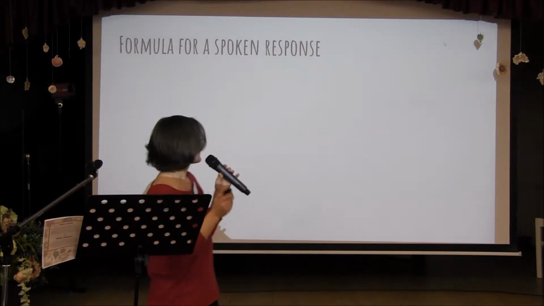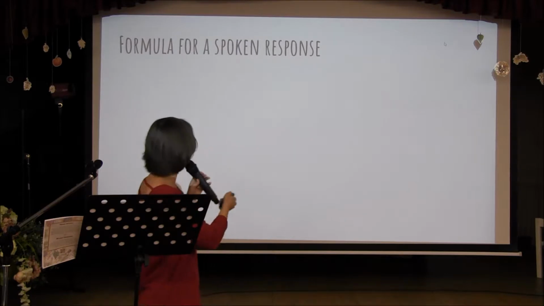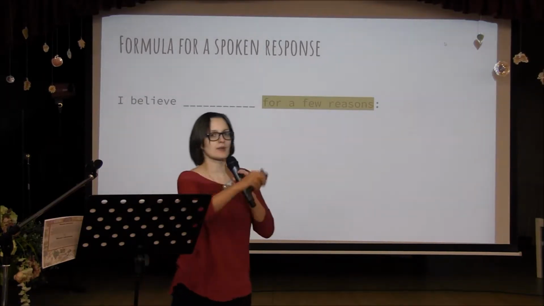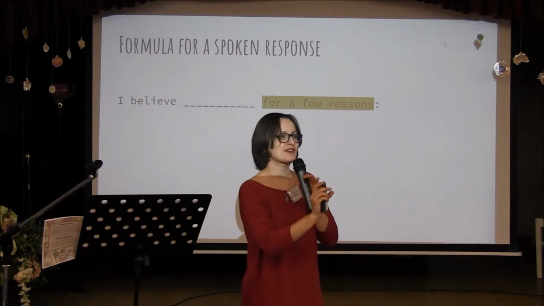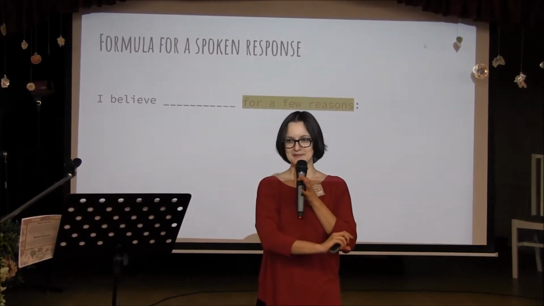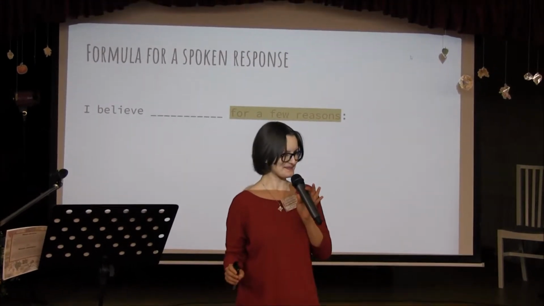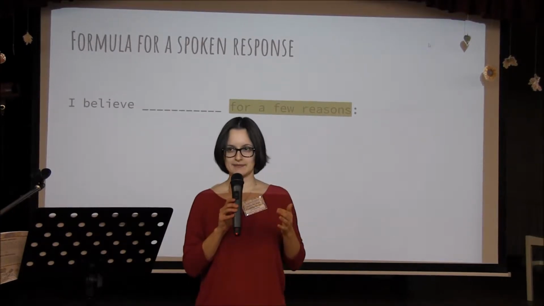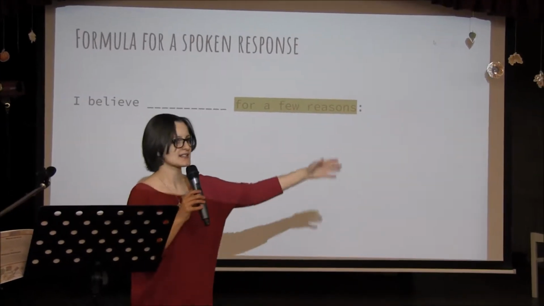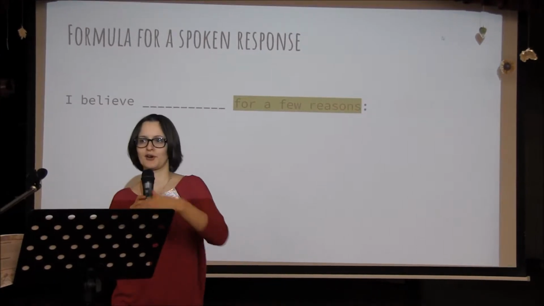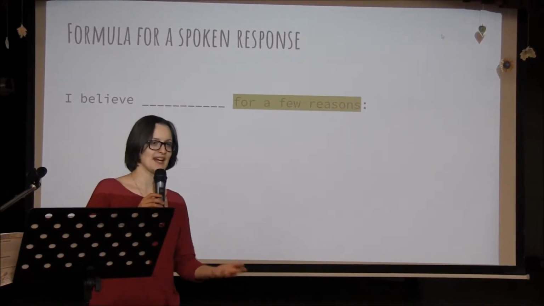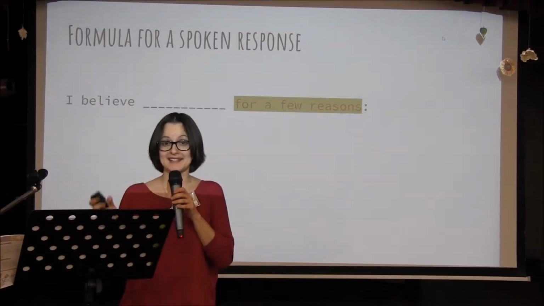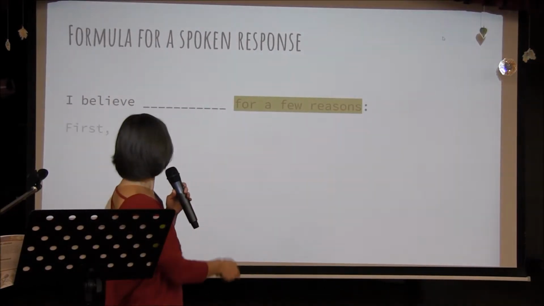So, for instance, we say, my favorite book is the Bible. So, the answer is as follows. I believe, blah, blah, blah, and then we say the magic phrase, for a few reasons. It sounds really good, and it helps structure your answer. So, basically, we paraphrase the question. So you can say, my favorite book is the Bible for a few reasons, or a book that has made a large impact in my life has been the Bible for a few reasons. And then that sets you up for the next 2 points.